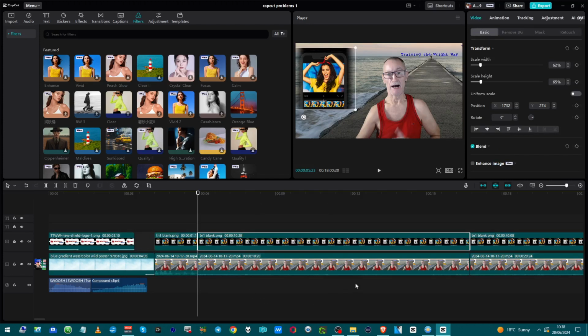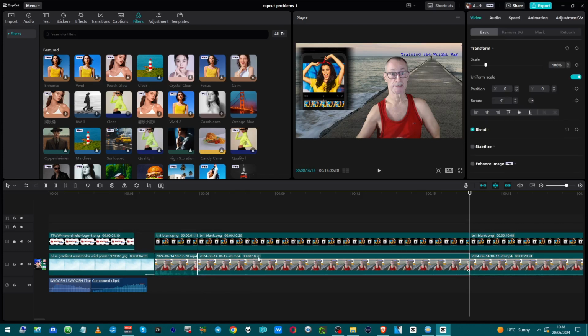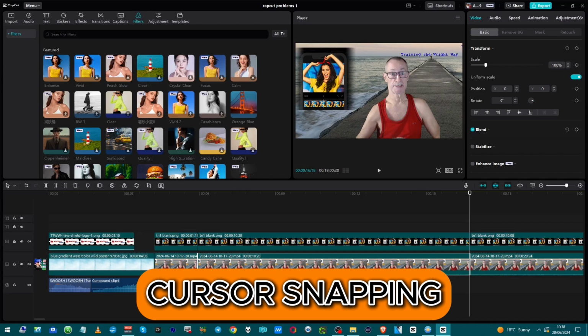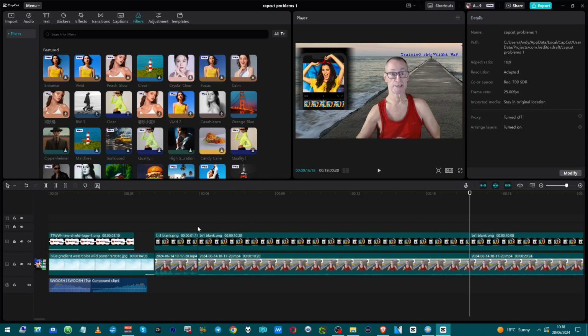Now what I would expect if I was here, if I delete this, then everything here will move up to there, right? And I would expect that this cursor would move to here, but it doesn't. That's one problem.